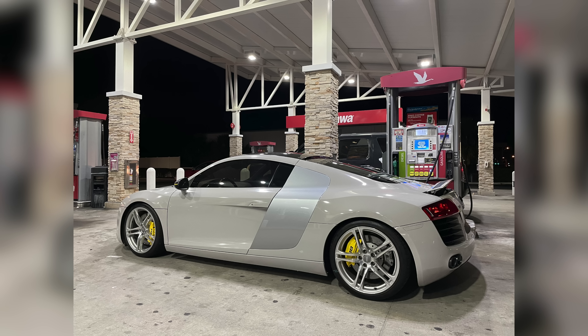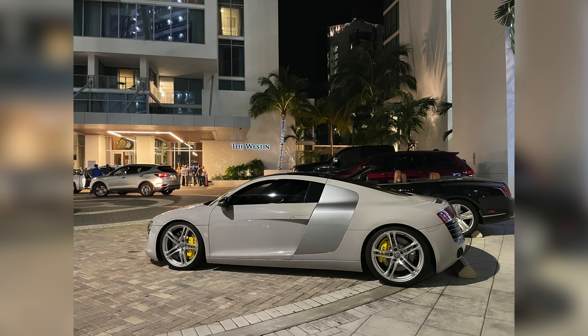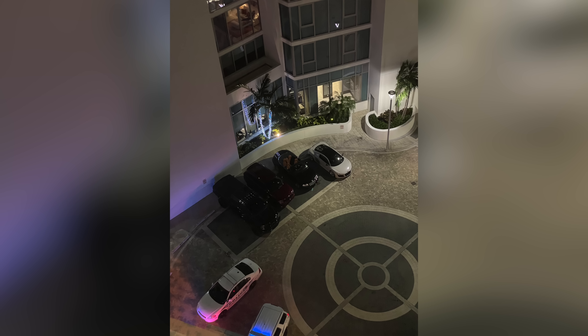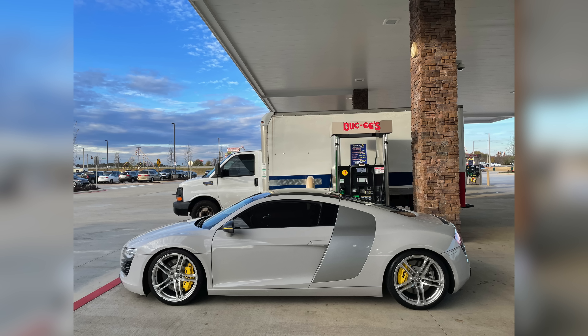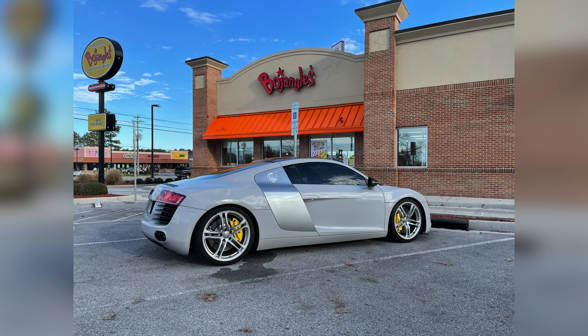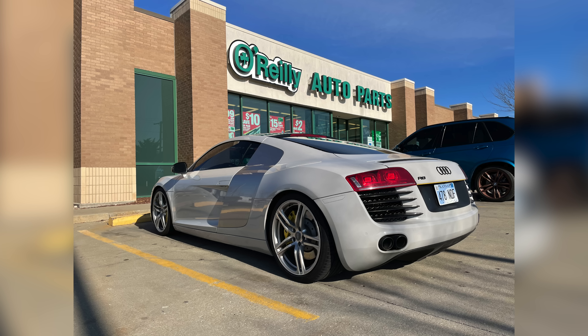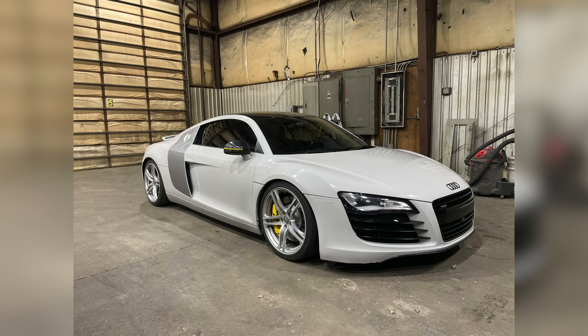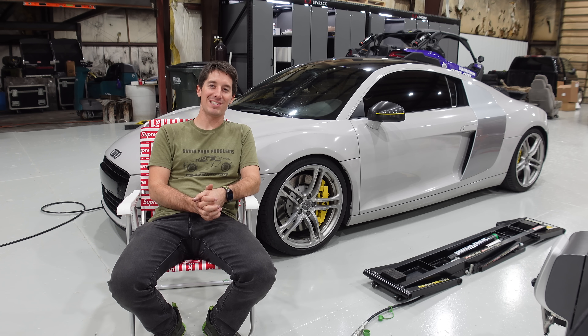I got the car back and drove it home from Florida. There was 40 degrees of timing in this thing — when you get into the throttle, 40 degrees of timing plus boost is a very bad day, basically the end of an engine. Jason told me not to drive it home, but I did it. I took probably a minute to a minute and a half to get to 60 mph every time I had to accelerate, keeping the throttle at 10 to 15%, never touching the boost, babying it home on flat highways. It was actually a nice drive.